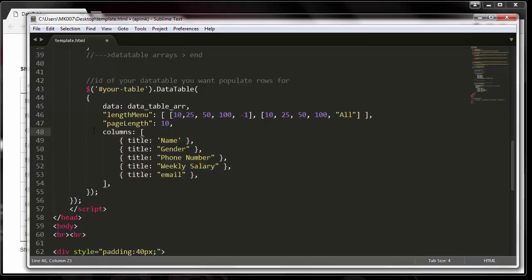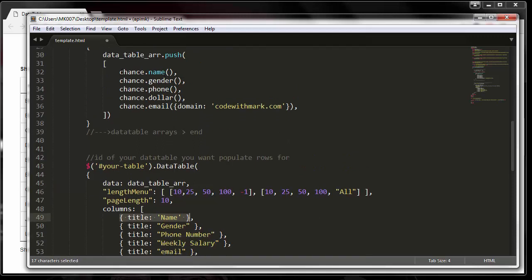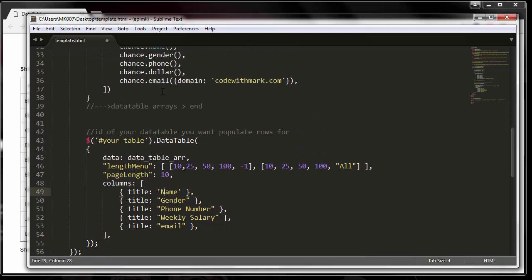So how you do that is there's an object called columns, and you can assign that an array, and within that array, you can assign an object for each value of the array that we put in here. So for example, the first value is a name. You can literally type in username, my name, associate name, student name, or whatever you want, just make sure that you have the same number of column entries or objects. So this is one object, this is two, three, four, five. I'm just going to make this capitalized just to show you.